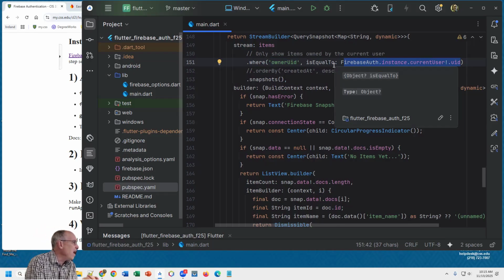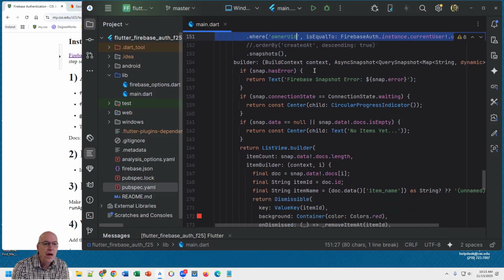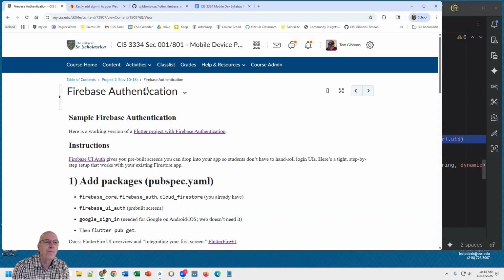And you have to decide: if this is a social media app, you might want to show all users' data, all users' posts, but in a lot of apps you're just going to want to show your shopping list and not everyone's shopping list items, or your exercise schedule and not everyone's exercise schedule. So you just want to limit it to the user that's logged in. That's why I have this sample out there.